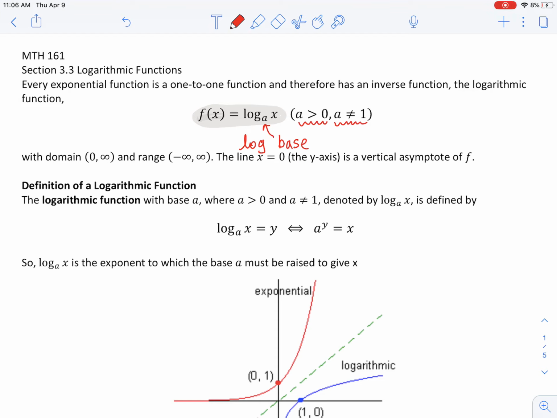Now, it sounds a lot like what we talked about in the 3.2 lesson, right? Remember, in an exponential function, let's say g of x, we can have a to the x power. Remember, this base had to be greater than 0, and this base cannot be equal to 1, right? So that log base, if we rewrite this in exponential form, will be the base of the exponential form. So we'll get there. We'll go from log to the exponential function. But I just want you to know this tiny little number a is going to be replaced by a number, but it has to be positive and it cannot be 1, okay?